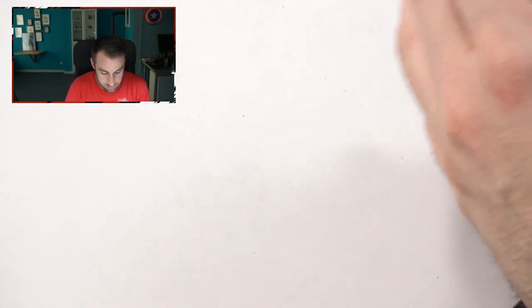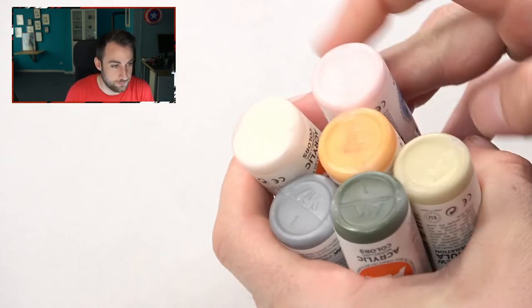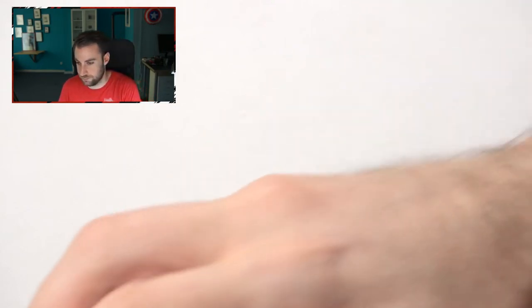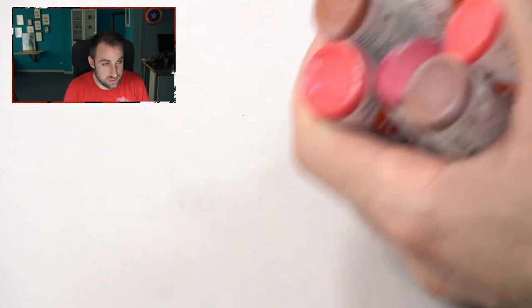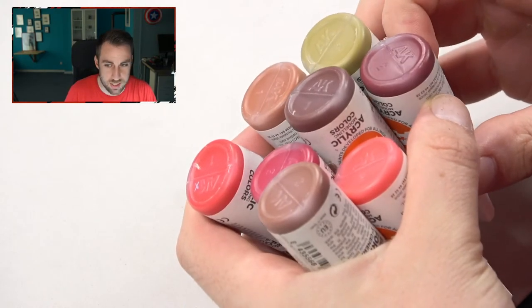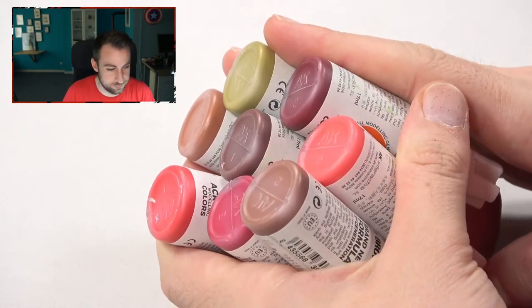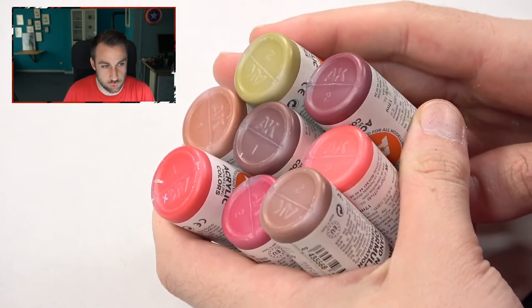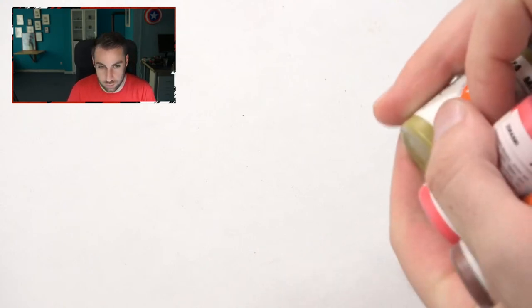And then those crazy colors will just be random, like comodines, like wildcards for the model. I don't know where I'm going to use them. And then all the things for the weapon. So tell me, after seeing those colors, what do you think will be better? Okay, I'm going to move that.